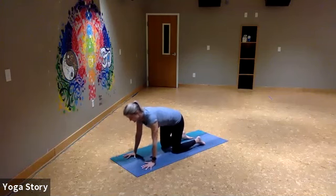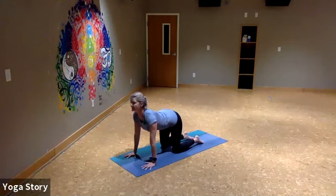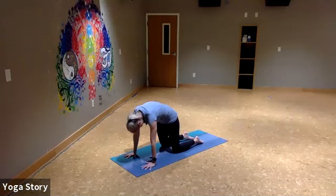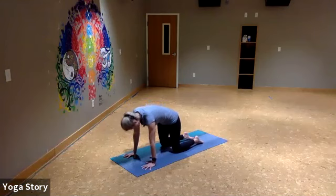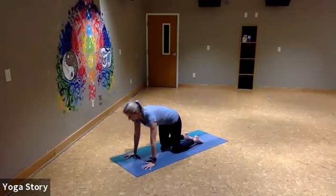Come onto your hands and knees. Spread your fingers, have your knees underneath your hips. Looking down at your mat — don't tuck your chin, keep some length in your neck. Press down through your hands evenly and begin to lift the heart. As you inhale, just drop your belly a little bit. Then exhale, stretching like a cat — drop your chin towards your chest, draw your belly button in. Inhale to expand, exhale to close in. Inhale to expand, exhale to close in.